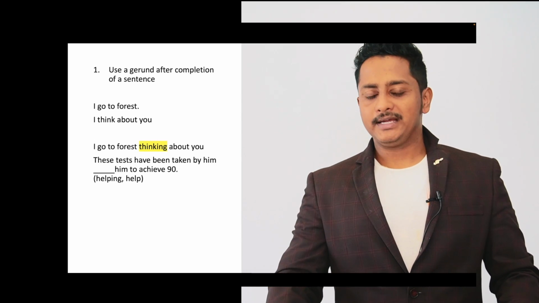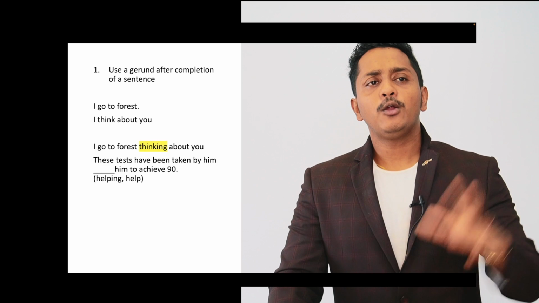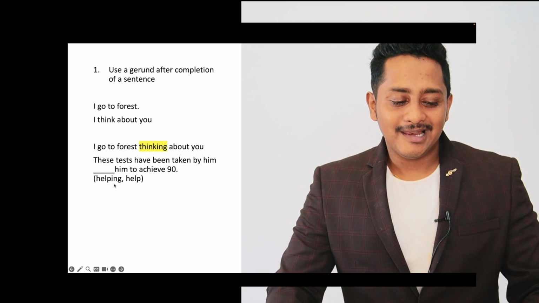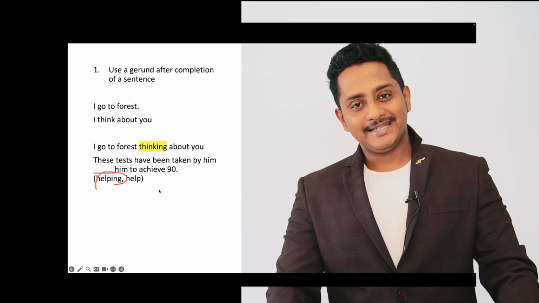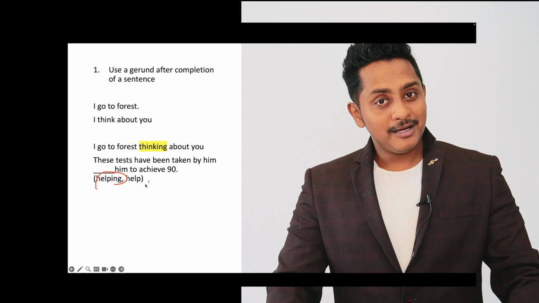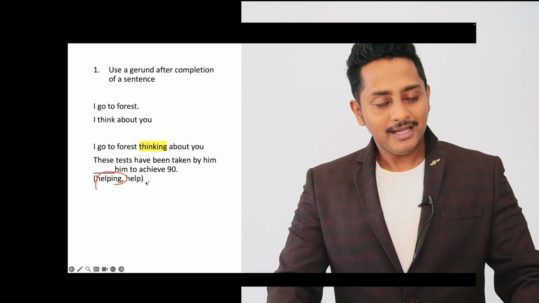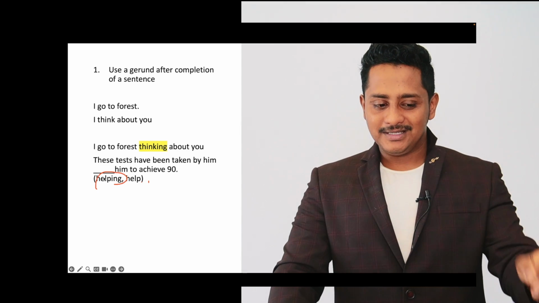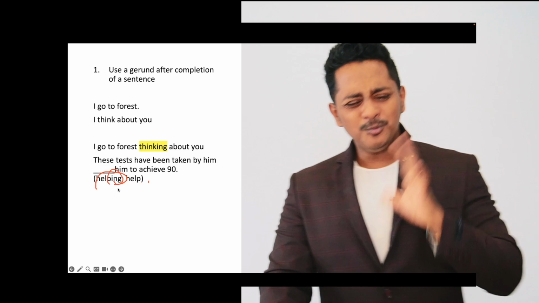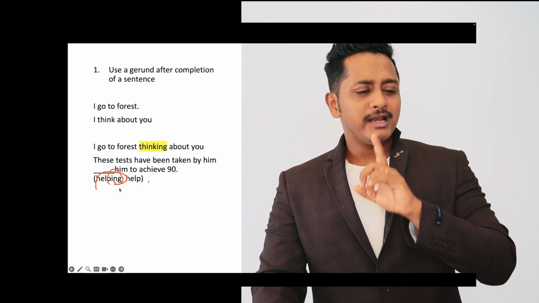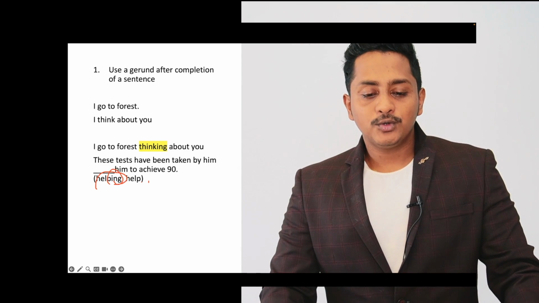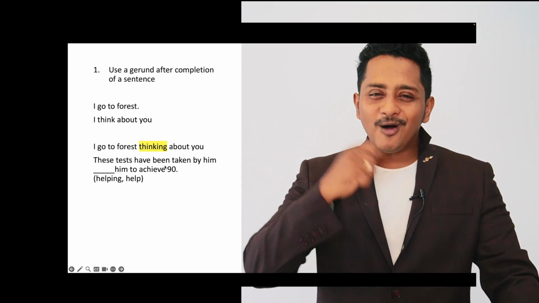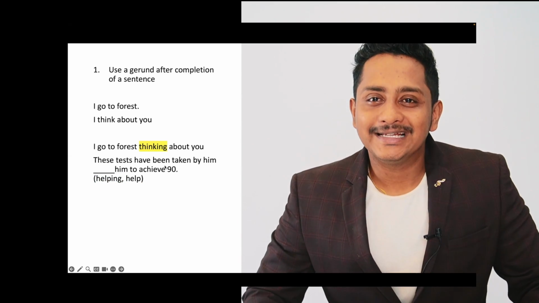I don't want to add a connector. Then put a full stop. I don't want to put a full stop. Then add ing. So this would be helping him to achieve 90. Something like this may come in reading writing fill in the blanks. If it comes in reading fill in the blanks, your eyes should only go to that option which is ending with ing. A super grammar shortcut, man, trust me. I love this shortcut. Even all my students in the registered course, I tell them to apply this often because a lot of blanks will be based on this.